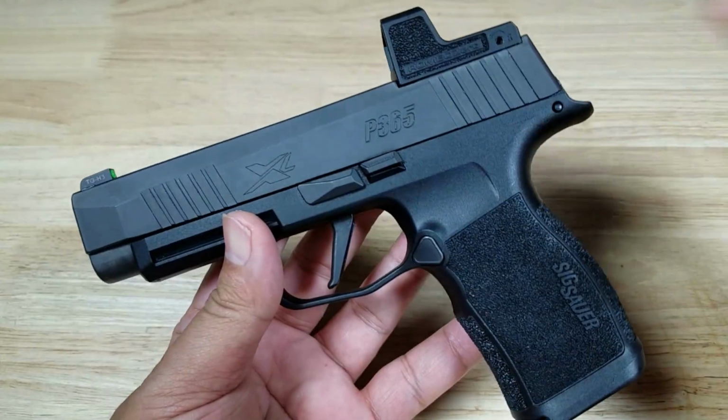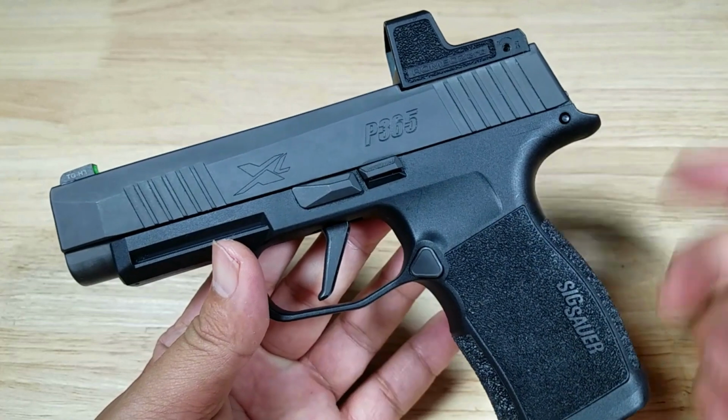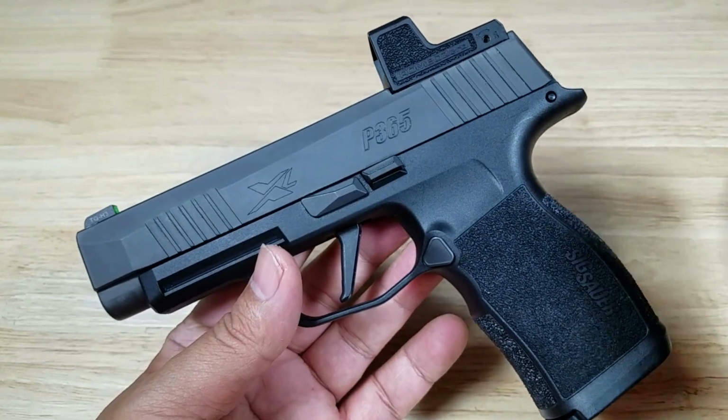Again, this is the most comfortable pistol I've shot. So easy to shoot with this longer sight radius. The trigger's pretty decent. It's just the sights are a mess. Just get the ones with the iron sights and you'll be fine. At least that way you're going to keep the cost of the pistol down.